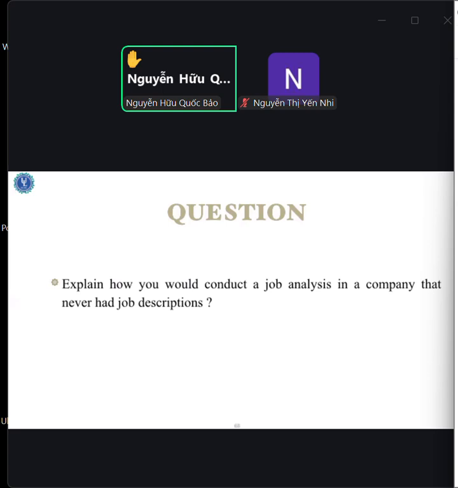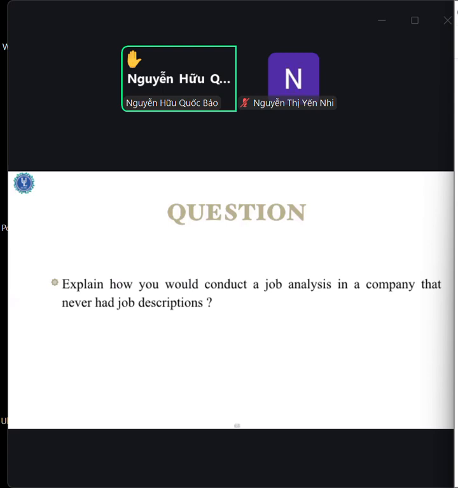So we can use social media like LinkedIn to research the position in other countries and other companies to understand the requirements and the information needed to create the job analysis.